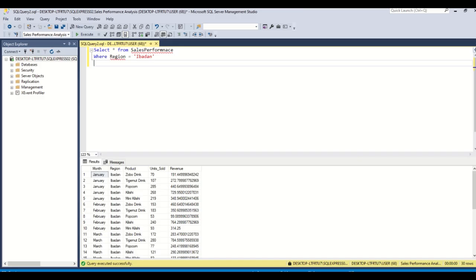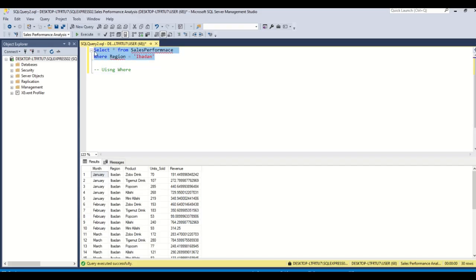Let's play alongside it with where, let's see this one, where product is. So let me do this using the where statement so that when you see it you can actually know what to do.